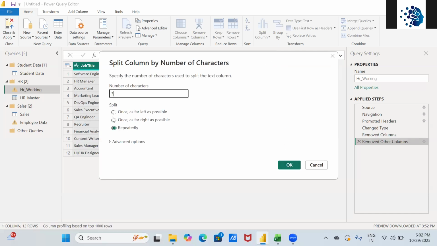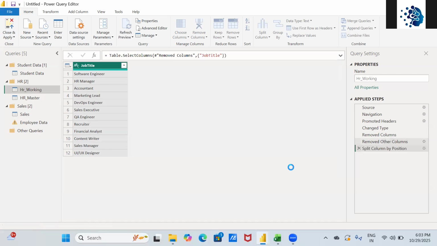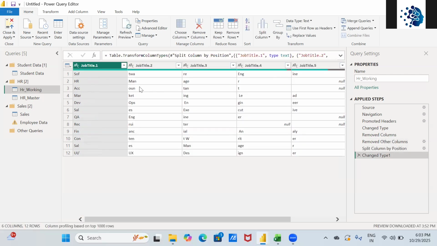See again, you can split from left or from right or repeatedly. Repeatedly means every three characters are separated into different columns. So if I click OK, see every three characters. Don't think we have only two characters here. After E we have a space, in software engineer, after E there is a space. That is the reason it is displaying only two characters. But if you calculate the length, you will get three.